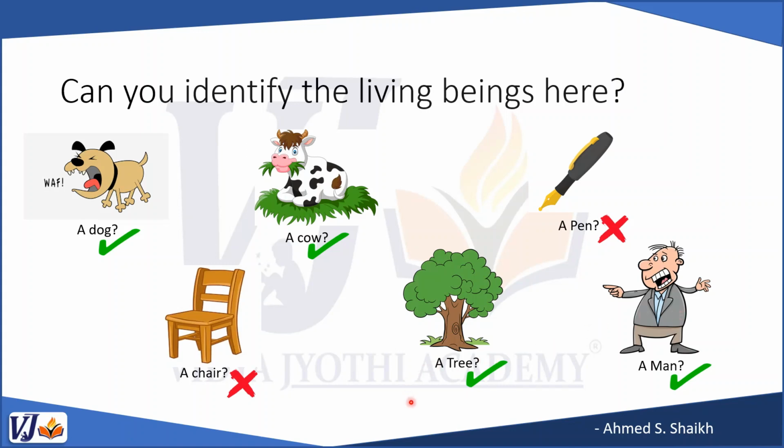What about the tree? The tree exhibits a kind of movement which is not perceived by human beings. It is growth. So all of these properties like movement, production of sound, eating are a few actions or movements which are exhibited by living organisms and not by non-living things. If we talk about pen and chair, neither do they move on their own, nor do they eat, nor do they produce any kind of sound without any external energy. So this is how we can interpret whether a given object is a living organism or not.